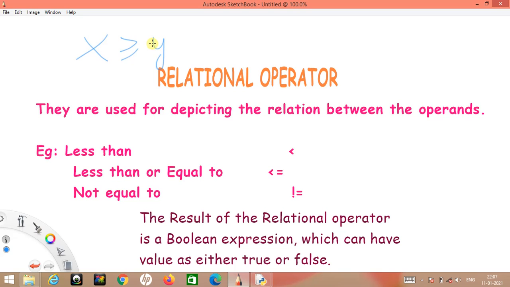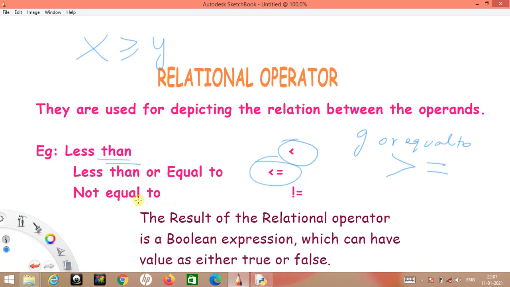It is used for depicting or finding the relation between the operands. Examples of these operators are less than, the sign is this. This is the sign for less than or equal to, and this is the sign for greater than or equal to.